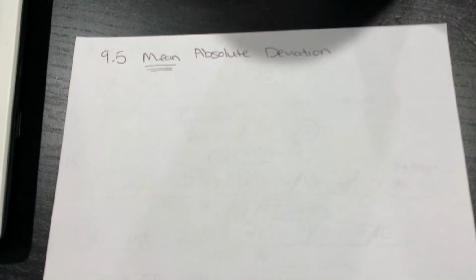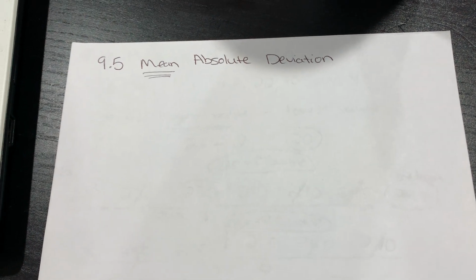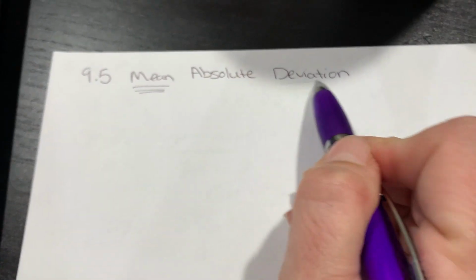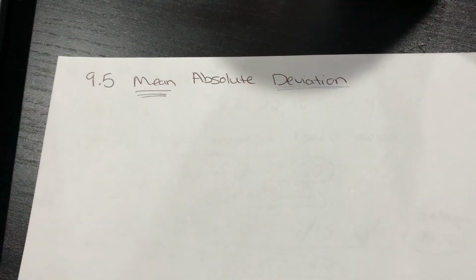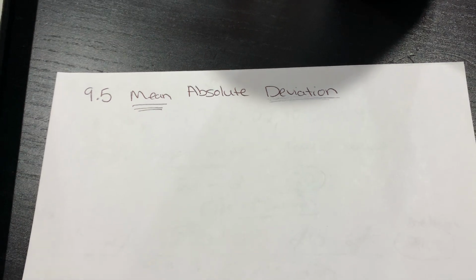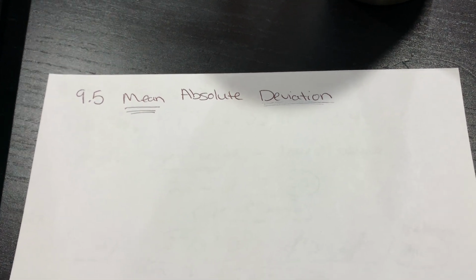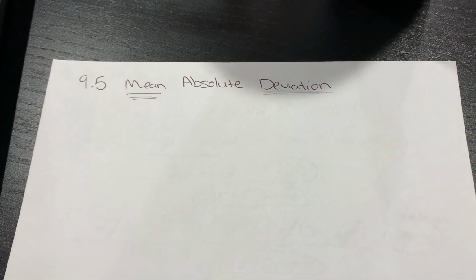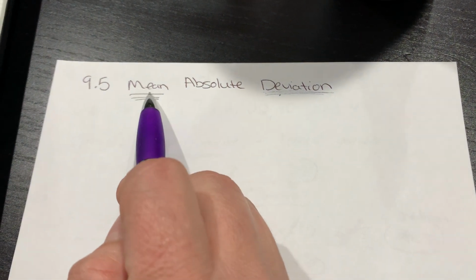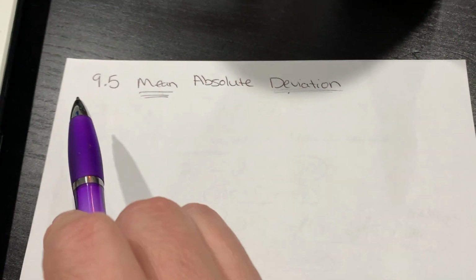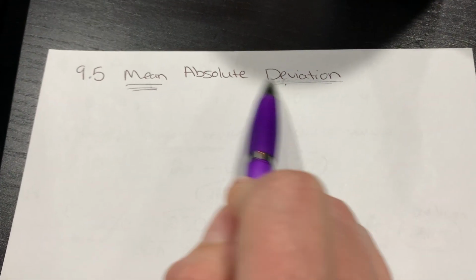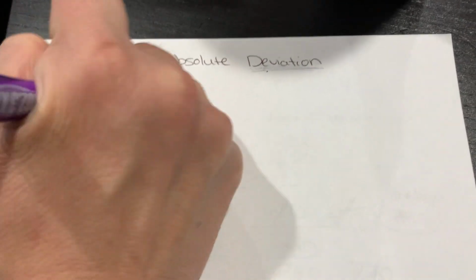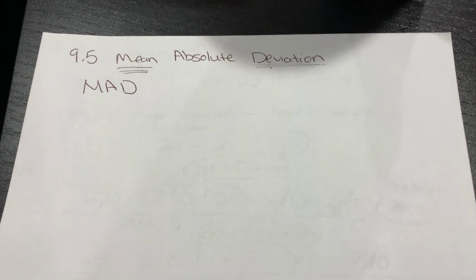We know how to find the mean of something. That's when we take all of our data and we add it up and divide by how many numbers we have in the set. And then deviation, if you think about what deviation means, they say you deviate, so how far something is from something. Like if you deviate from a plan, you're leaving your original plan to go make another plan. It's the same thing here. You're gonna have your mean value, and you're gonna see how far away each piece of data is from our mean. So we call it in math the MAD, M-A-D, mean absolute deviation, MAD.